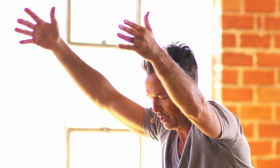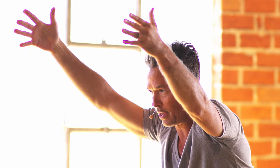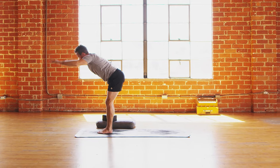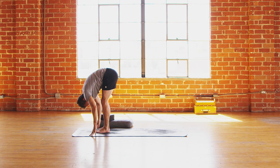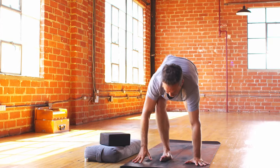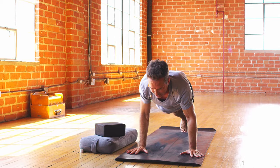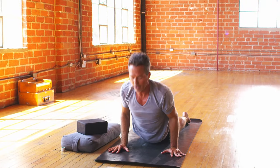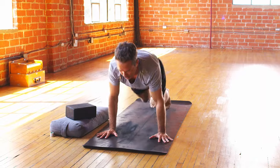Last five, four, three, two, one. Inhale there. Forward fold. Exhale. Inhale, flat back. Exhale, vinyasa. Your breath is your fuel. Inhale, carrying you through. Exhale, down dog.